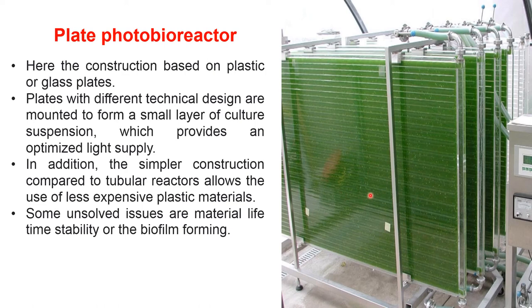Biofilms are like, if you take the example of a ship, on which all other microorganisms start growing. That type of biofilm formation will be seen on the plates or the plastic plates, and even the cleaning of that biofilm is a bit difficult. That is the unsolved issue in this photobioreactor.